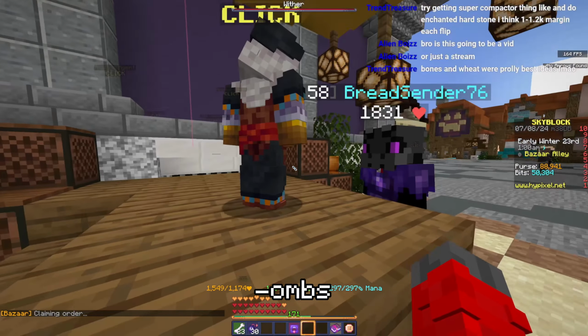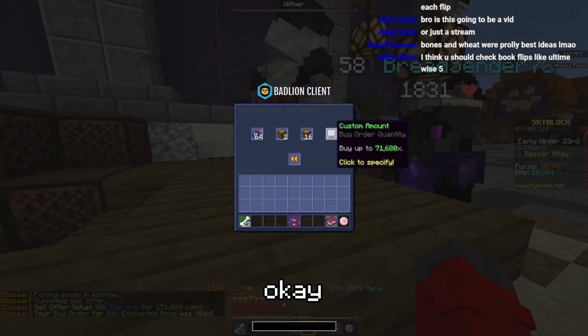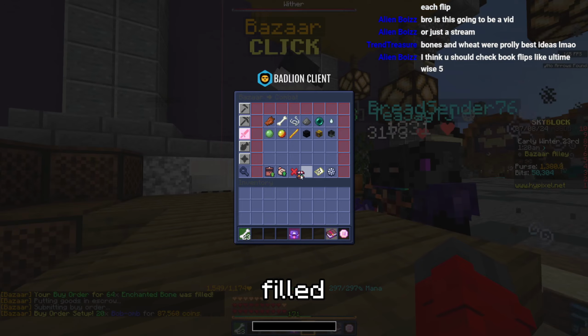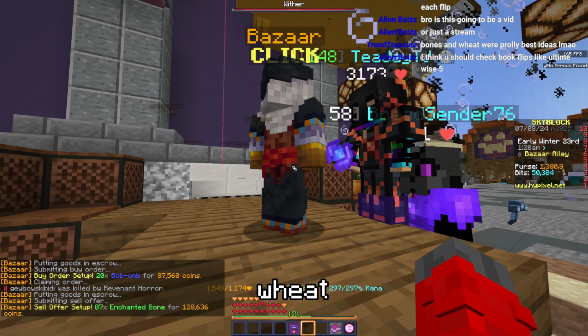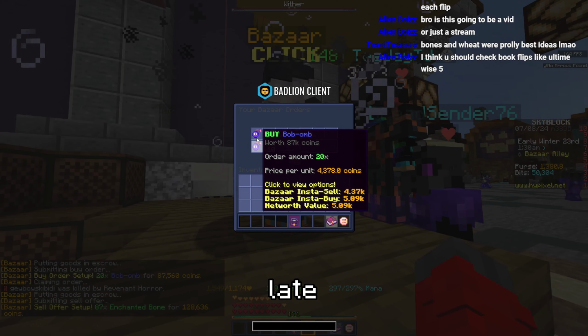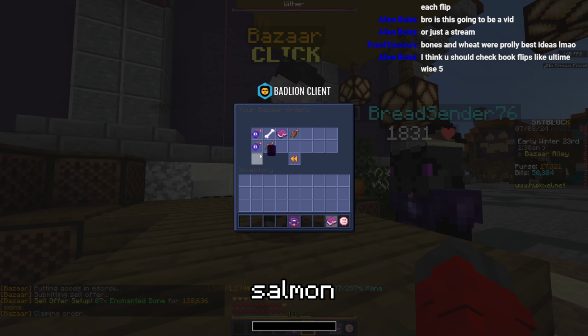I will do the bombs. All right, Bob. How much is a stack? 280. Okay, just buy 20. Oh, the bones filled? Bones and wheat were probably the best idea. Bones, 100%. Wheat for early, yes. For later? Don't know. We're just waiting for the salmon to fill.